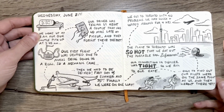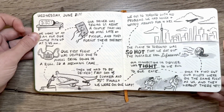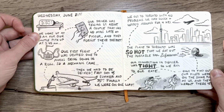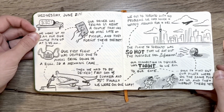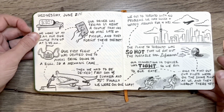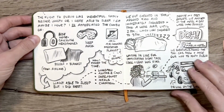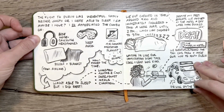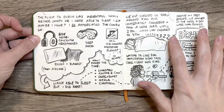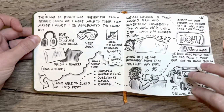My images were really simple. That's my illustration style. And also I was doing this in the airport and on the airplane and in between going places when we were taking breaks. So I didn't want my illustrations to be super complicated while I was actually traveling. And next, it's kind of the same thing. I just do all caps text and my traditional sketchnote style where I write everything and then do dotted lines to connect the flow of events.